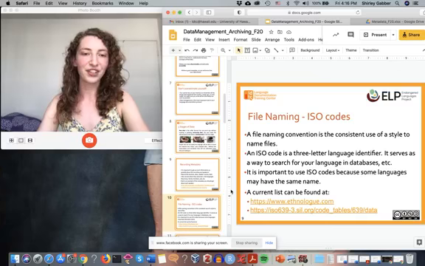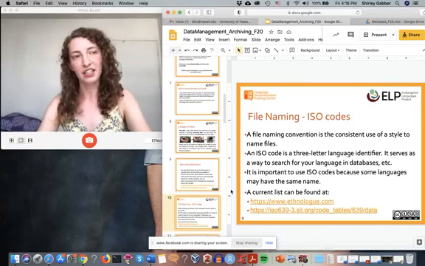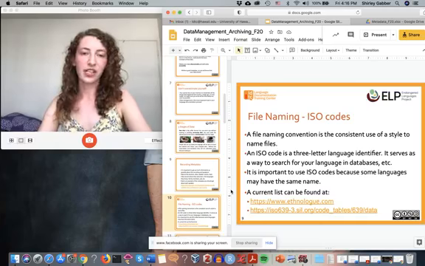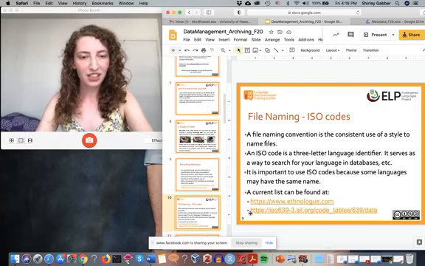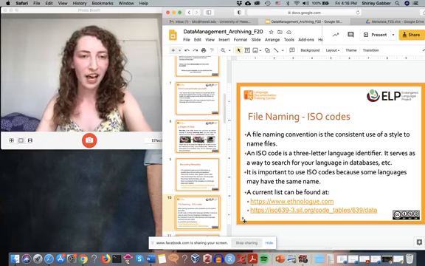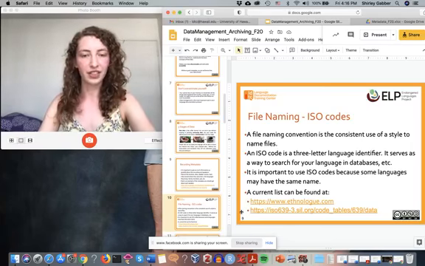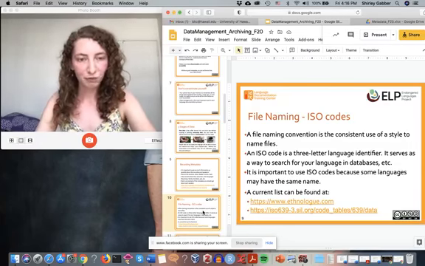So the ISO code would differentiate those languages so that it's easy to make it clear which language you're talking about. So we have a couple of lists of ISO codes here. I'll put up these slides after the talk.